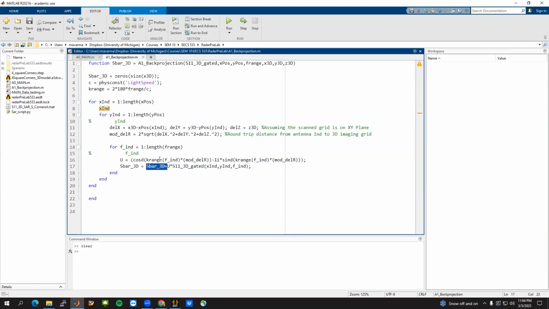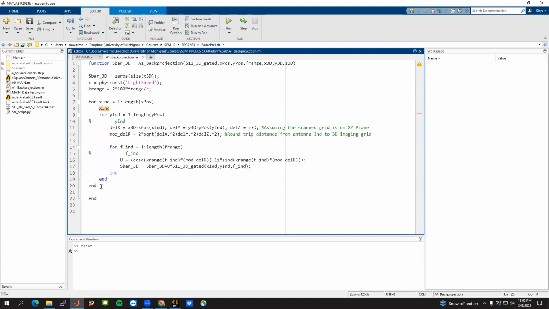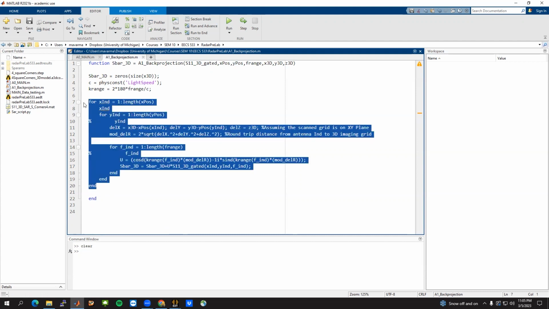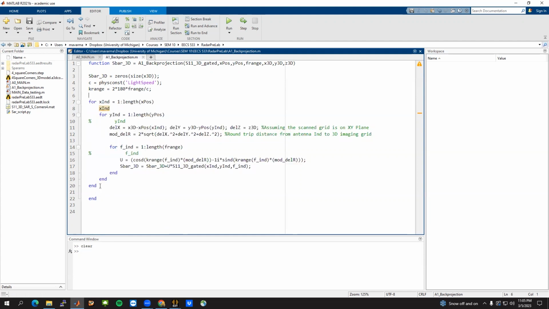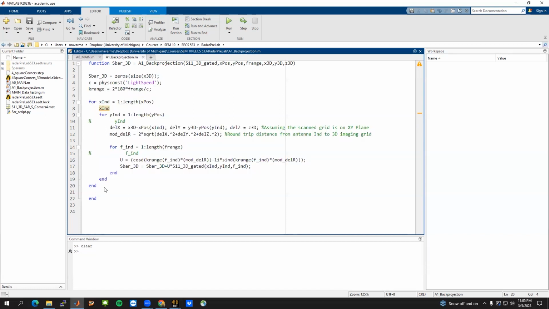Alternatively, you can also vectorize the frequency, X position and Y position, and then for each pixel, you can add up the compensated S11 measurements. That may seem kind of confusing if you don't really understand what the back projection algorithm is doing, and I don't want to use this video to explain it. You should hopefully understand it from the lecture notes and from the lecture. So this is just to provide some assistance in getting this done really quickly, because you may find this interesting and it's pretty useful, I think, in case you decide to do some imaging experiments in the future. I mean, it's useful or interesting anyway.